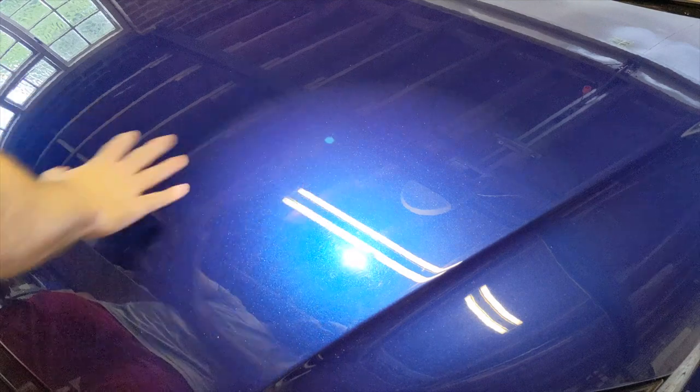Right, so my first thoughts are I'm going to start off and do a test spot with a Roops yellow wool and some S20 black. I'll do that here so we can see what it comes up with. I'll set the camera up, get some light onto the subject and see where we get to.